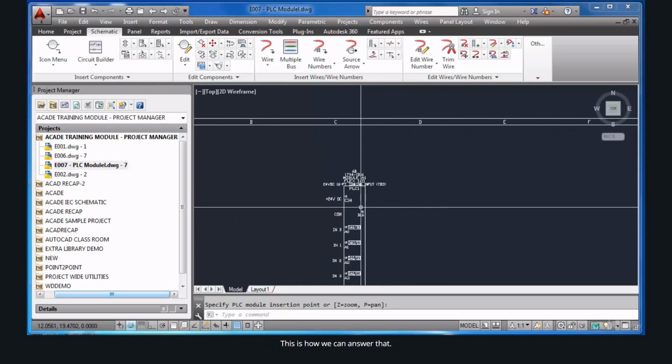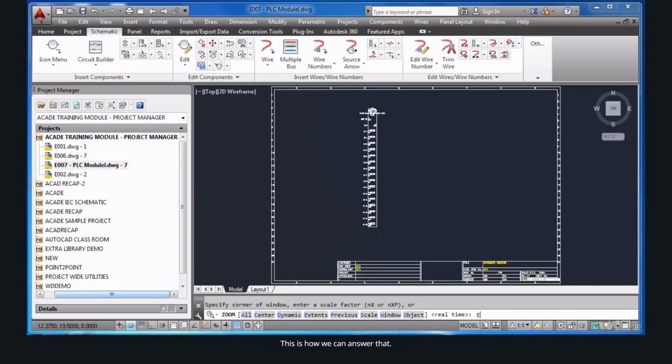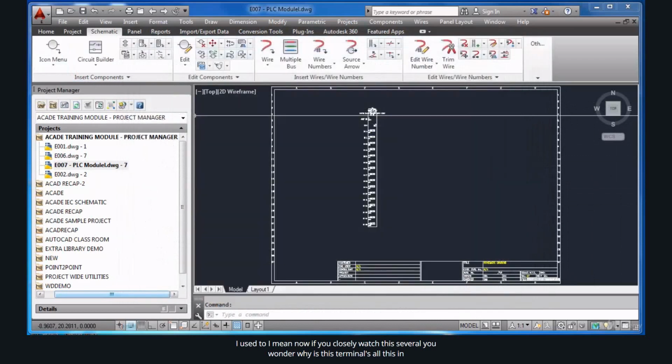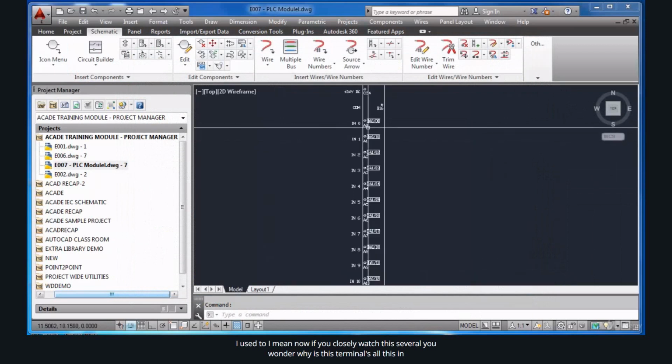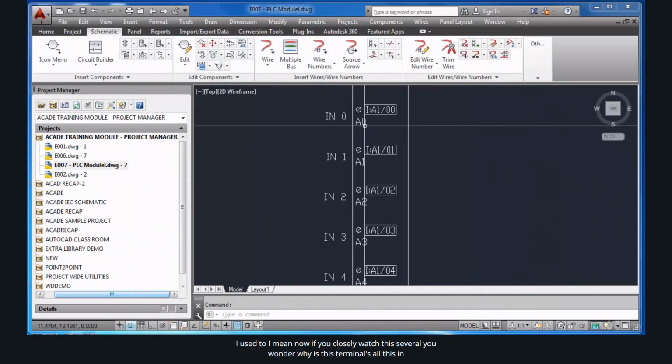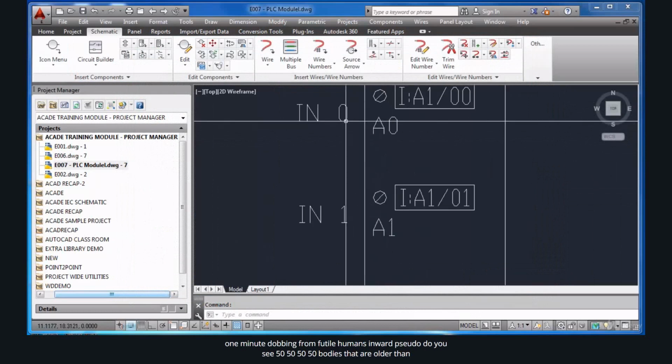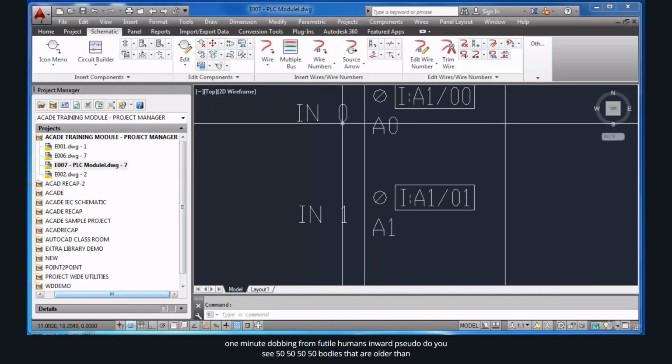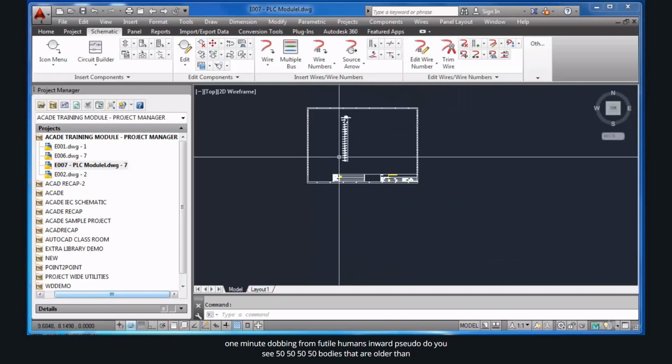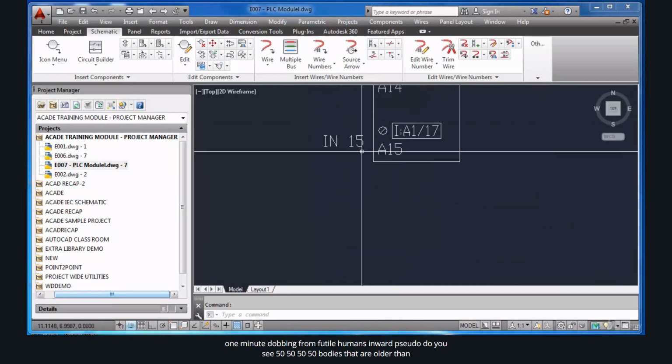Okay, this is how we can insert a PLC IO through the icon menu. Now, if you closely watch this, suppose you want to connect wires to these terminals, all these input terminals, starting from IN0, where IN means input, 0 to 15.